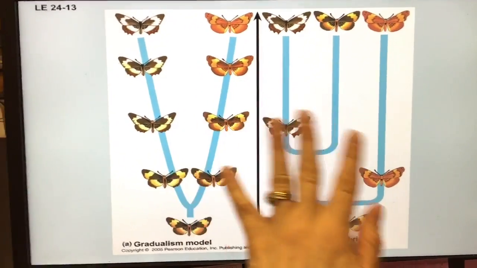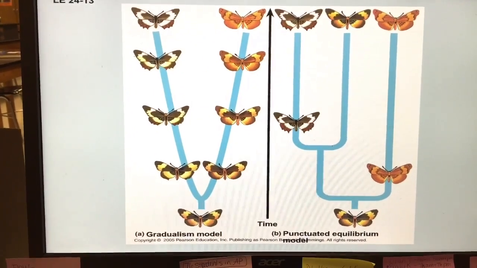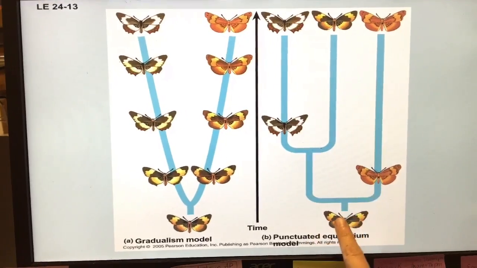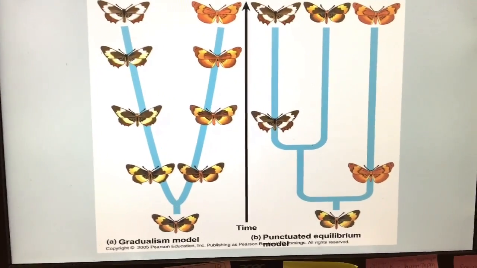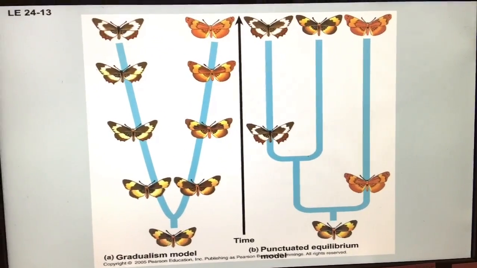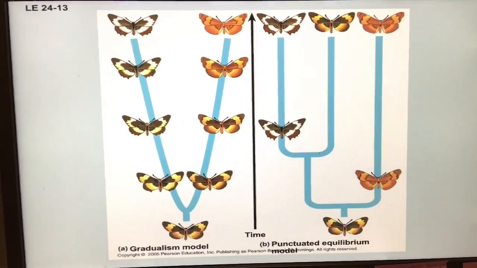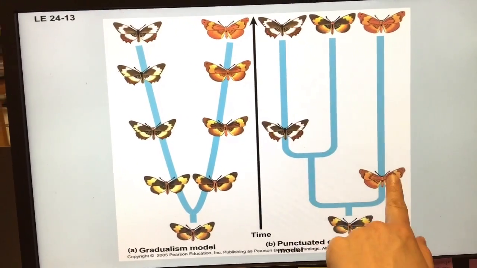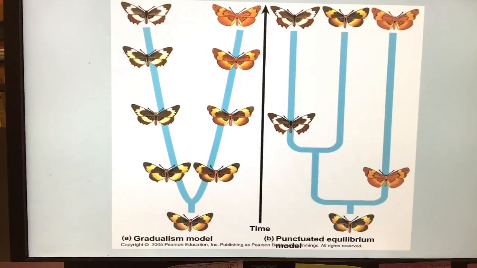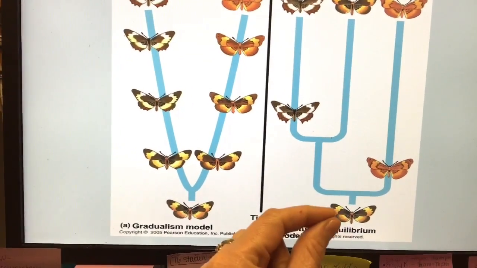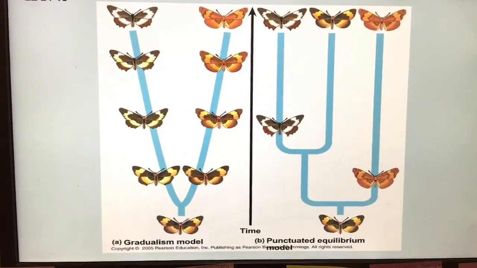Now the thing is that these can be related. For instance, let's say from the time here to the top is 3 million years. Then let's say from here to here is, I don't know, 200,000 years. 200,000 years compared to all of the history of the Earth is a very, very small amount of time. For us, 200,000 years seems like a long period of time. But overall, over the whole history of the fossil record, it's a very small piece. So my question is, did everything that ever lived on Earth fossilize?